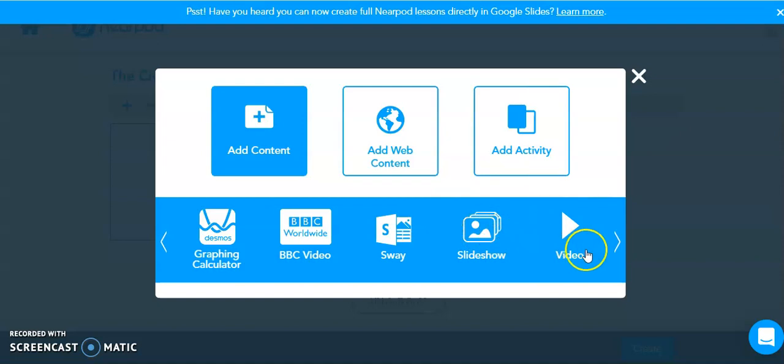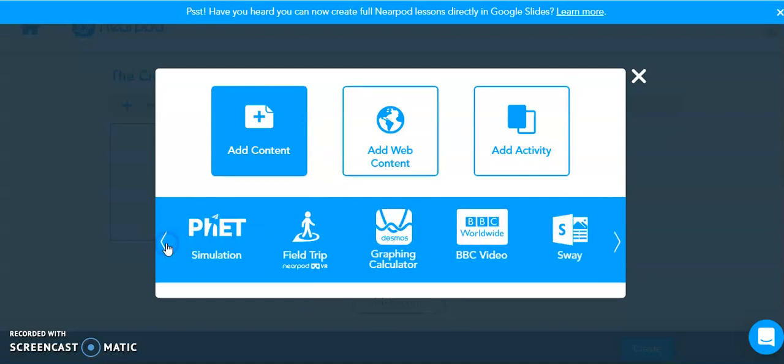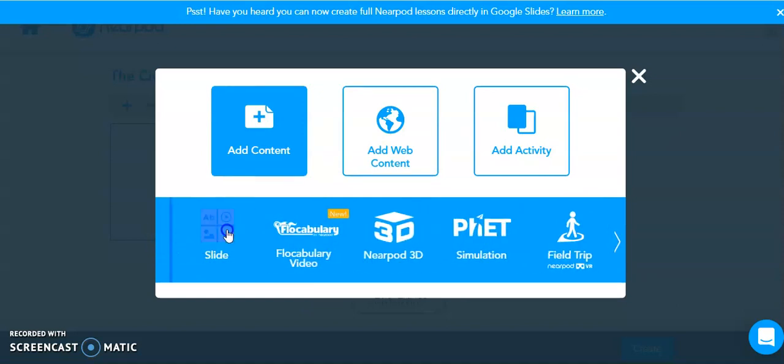Slideshows, we'll go over that later. If you want to incorporate a video, you have a video that you want to upload that you have created, you can do that. And then finally, audio, where you can add saved audio or your own voice, which we're going to go over. And then there's a couple of other things here that we're not going to go into much. So let's start out with a very basic slide by clicking slide.